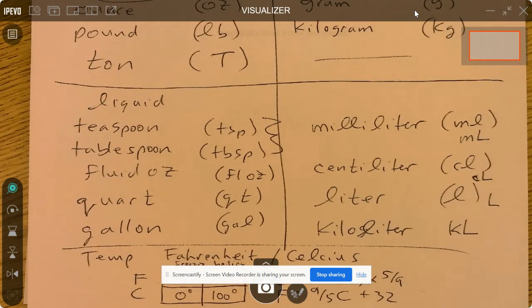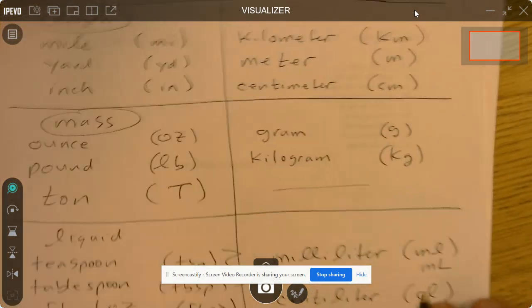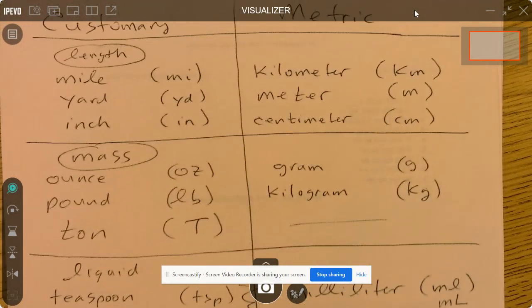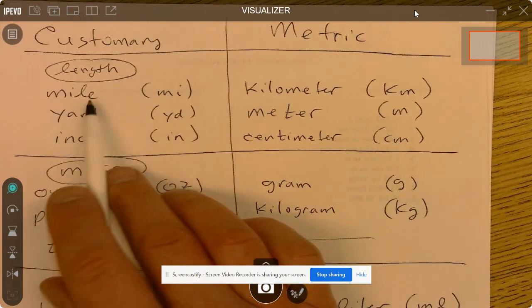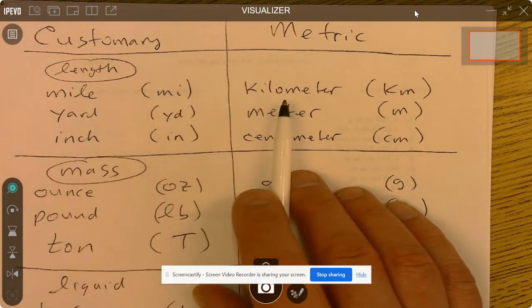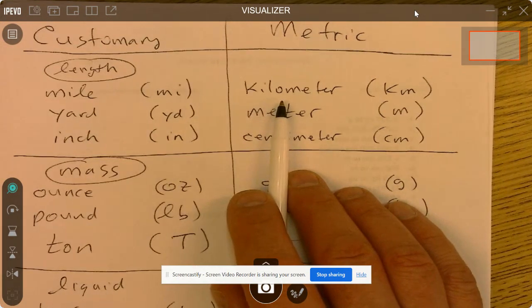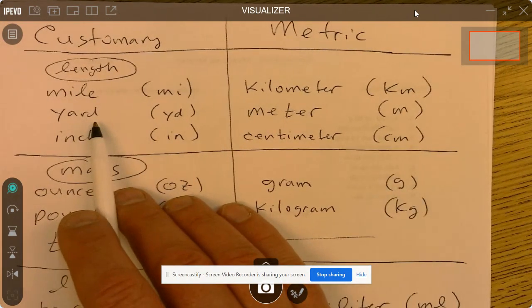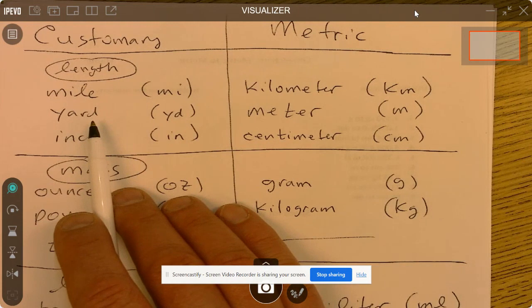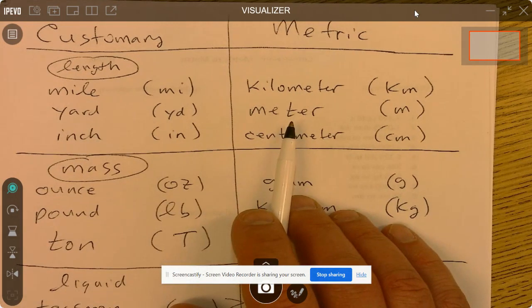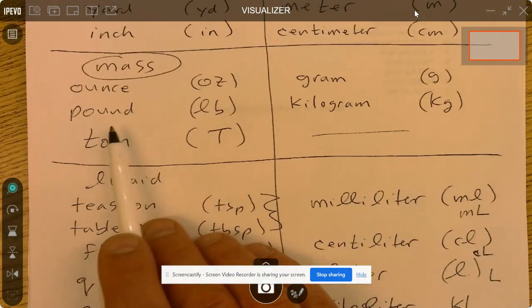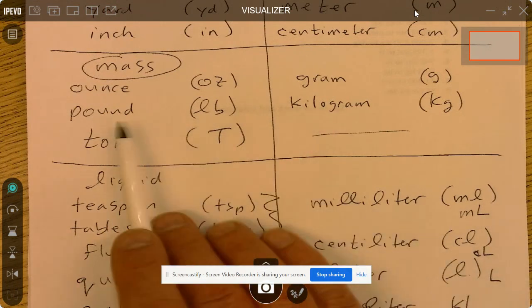So why is this important? It's important because a lot of the work you're going to be doing over the next part of this unit has to do with recognizing different metric versus customary information. What I'm trying to get you to do is get some sort of a connection. If you think about a mile in your own mind, that is about the same as a kilometer. They may not be exactly one-to-one. If you think about how long a yard is, a distance on a yardstick, a meter and a yardstick are very close. If you think about a pound, you might also start thinking about a kilogram.